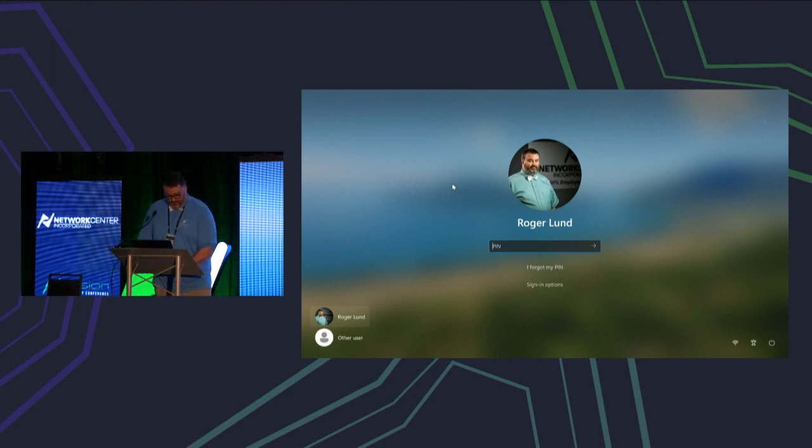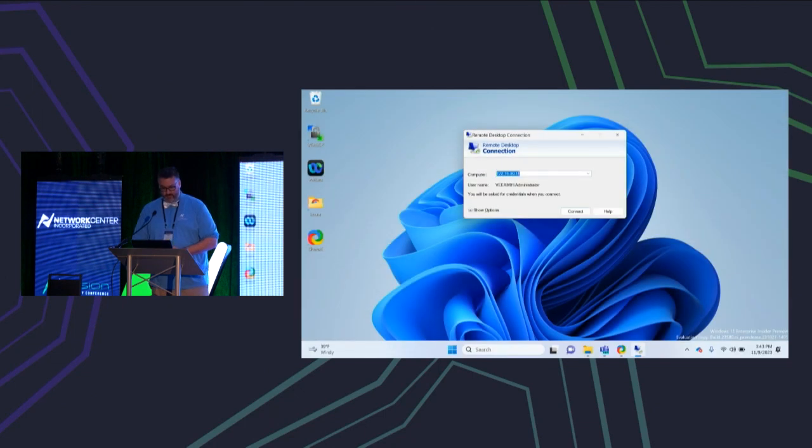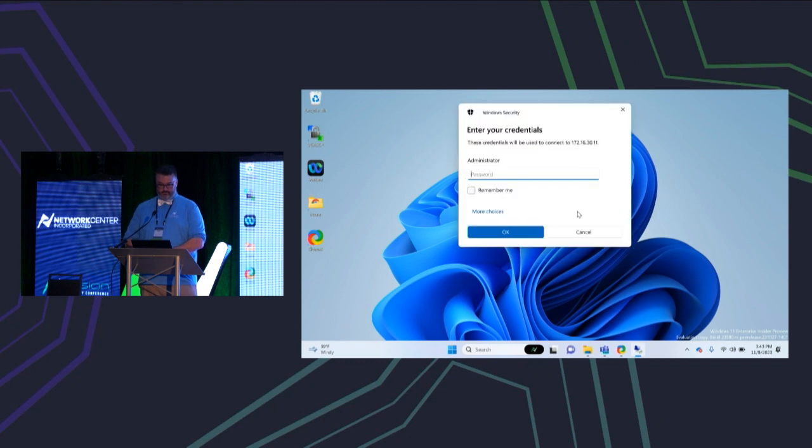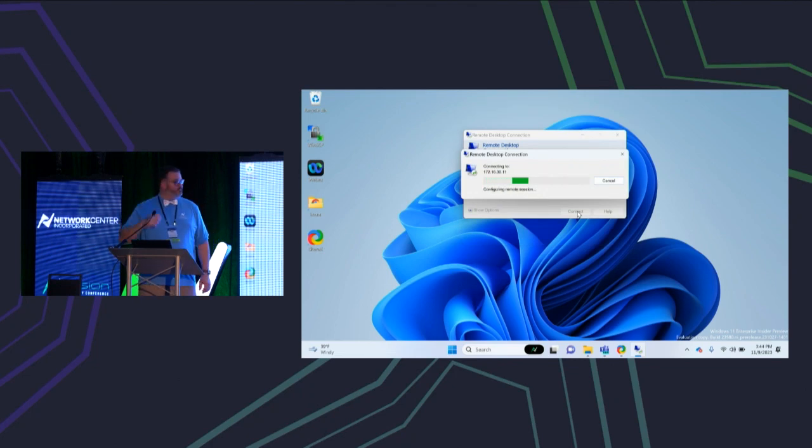Good thing I don't have clear text. All right, so I've already VPN'd in. I was probably doing updates or something in here.